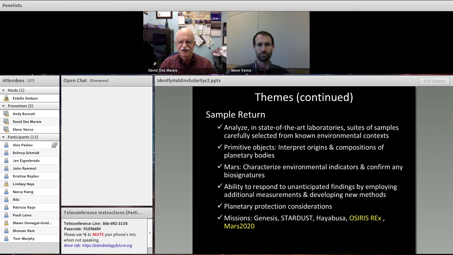Clearly, in the case of Mars, that's yet to be achieved, but some of the reasons for doing sample return are outlined here. And the key point is that you're bringing together suites of samples that were carefully selected from known environmental contexts. This is the one advantage that a sample return from a big object has over a meteorite that landed in your backyard, or in Antarctica for that matter. You can go to the object and, in a known environmental context, choose the samples you want, as opposed to the samples that Mother Nature delivered to you in the meteorite, and then bring that into state-of-the-art laboratories. So it's in a way an optimization of two worlds: good sample selection, state-of-the-art laboratories. That's the core principle of sample return.